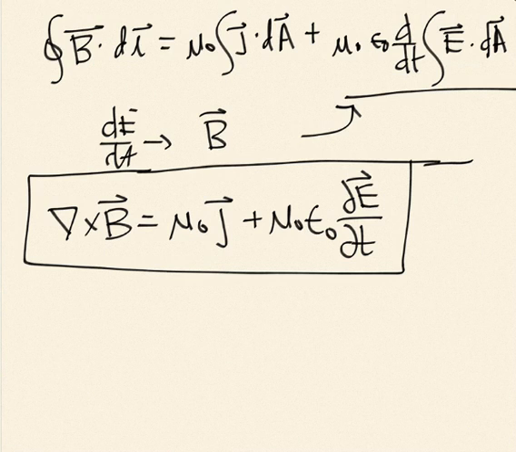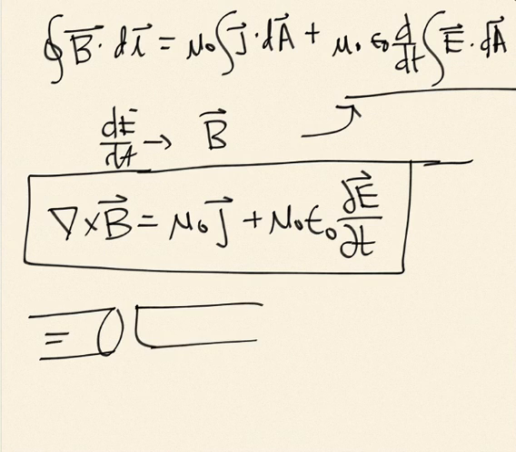So if I look now at the situation I showed before. Okay, so here is my wire. Imagine I have a current I that flows in. The rate of change of charge on this plate has to be equal to I. dq dt has to equal I. Okay? Now what I'm going to do is approximate these as parallel plates.